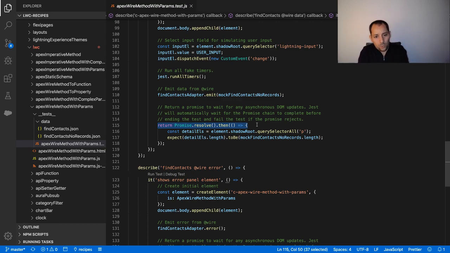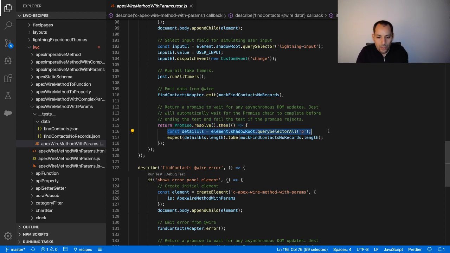The reason why it's wrapped in a promise is that we need to wait for an asynchronous re-rendering of our component. So you have to remember that when you're calling the server, we're getting back a result, and then when we get this result, we inject it in the template. So we need to have a bit of time to re-render the template. And this promise.resolve is actually doing that. It gives us enough time to re-render the component on the virtual DOM so that we can do our tests.